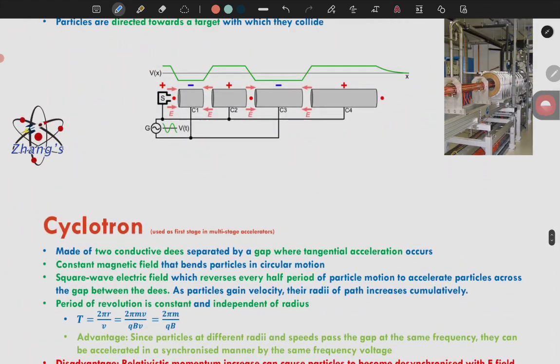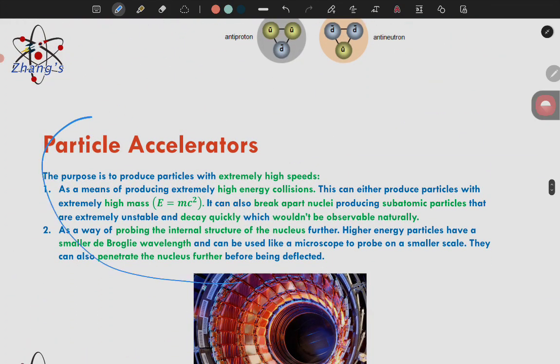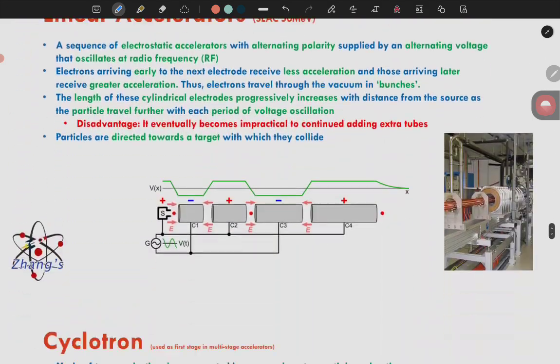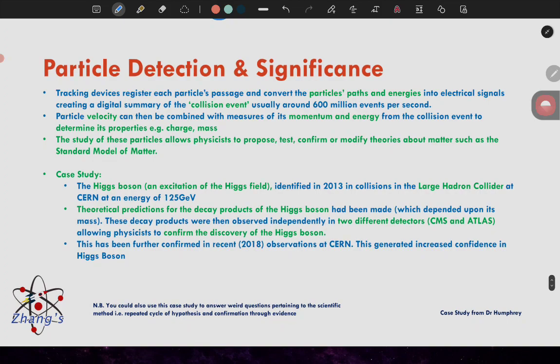You don't need to talk about all these three different types of particle accelerators. This is what this synopsis is for. You explain what particle accelerators are for and briefly explain why we need them and the two different, typical types of applications that particle accelerators have. And then I tend to suggest to students to give a case study. The reason why is because a case study really puts it into context exactly how this has been used in the past and brings your answer from the abstract into reality.